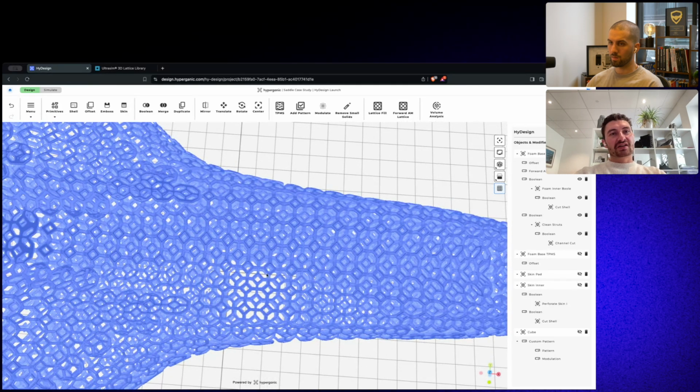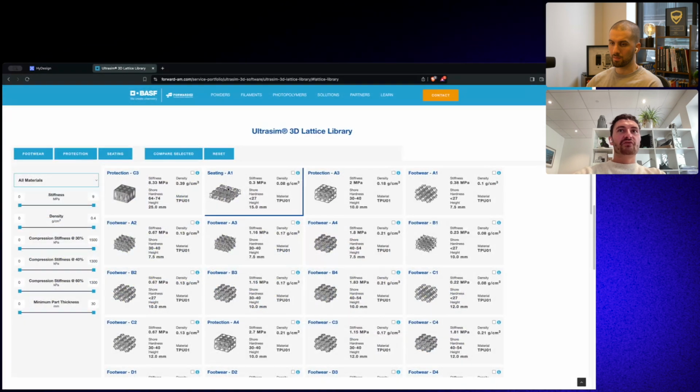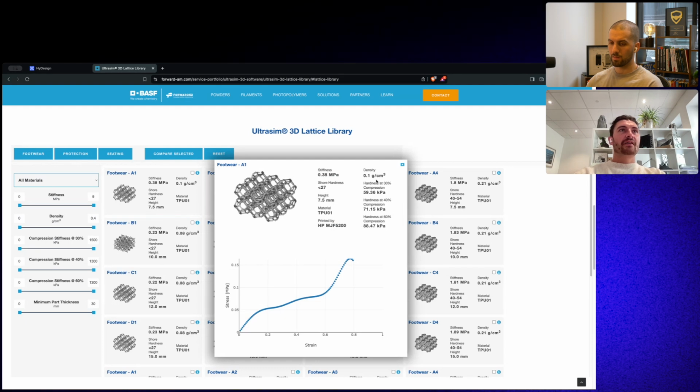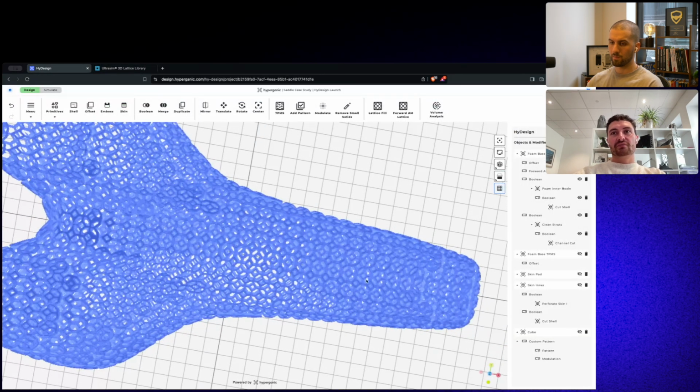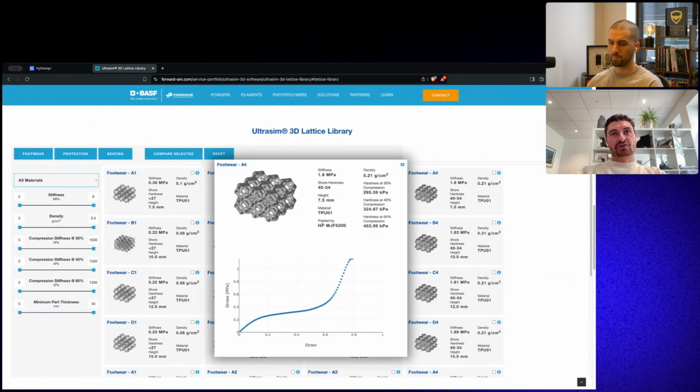But you will notice that in this area here, you have thinner lattice beams. So you have the same lattice beams as per footwear A1, which is where you see the properties here. And for the remaining structure, wherever you saw white color, we have a footwear A4, which is this one here.